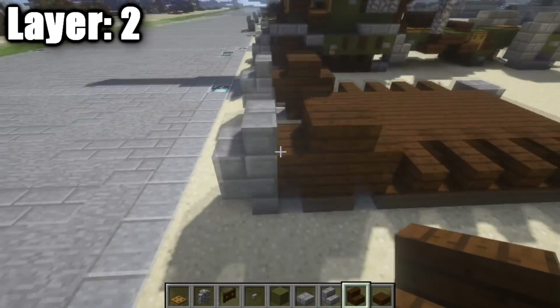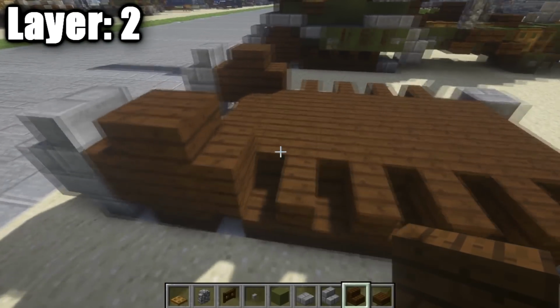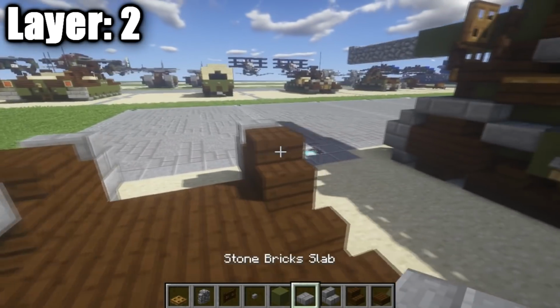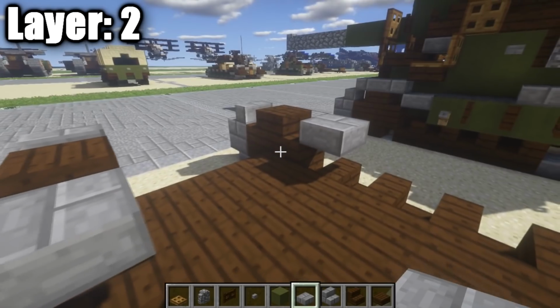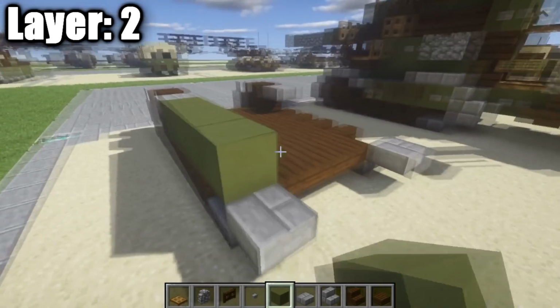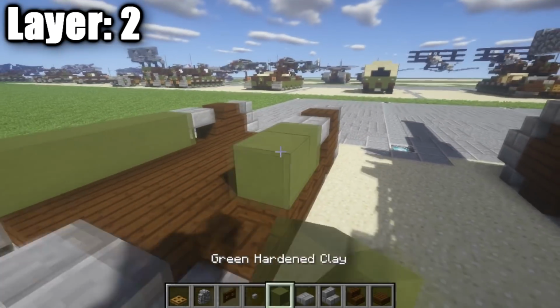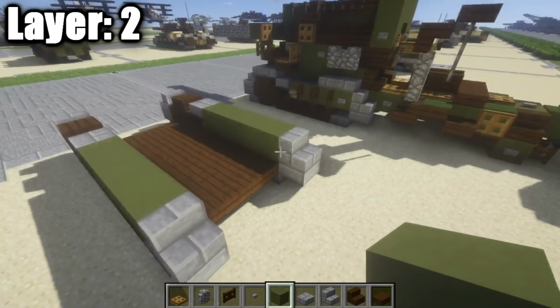And same thing back here, just like that. Now, going ahead and expanding upon this, we just want to go ahead and place down a stone brick top slab that comes after that dark oak wood stair. Then taking our green stained clay, we're going to place down 1, 2, 3, and 4 back, followed by a stone brick stair on top of that stone brick top slab. So just the same thing over here on this side as well.